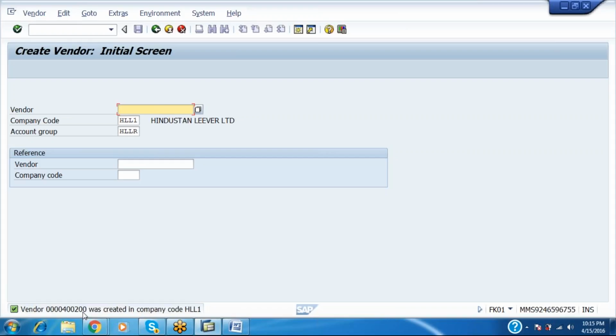Now, after creation of a vendor master, we need to make a purchase from the vendor. How to make a purchase from the vendor, and after making the purchase, how to make a payment to them, and whether the payment can be done by cash or bank. When we give the payment, what discounts have we taken? Like that, the further business process will go on.